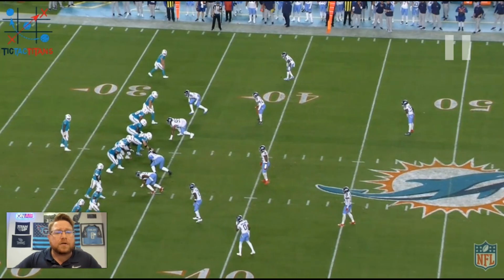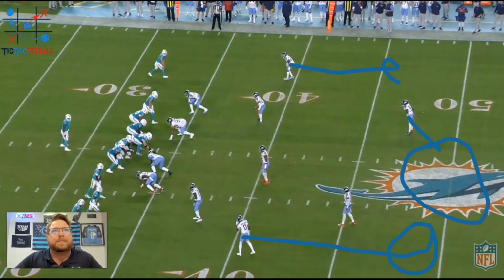Now, we have another cover 3 play here. You're going to have traditional cover 3 this time, where you have Sean Murphy-Bunting as a deep third. Ultimately, one of these safeties, I believe it's Amani Hooker, is going to peel back and be deep third, and then the opposite corner, deep third as well. And you're going to have Roger McCreary right here, okay? And what he's going to do is drop into one of these little cloud zones over here. It's not quite a flat route. It's not quite a hook zone. So he's going to drop back into the intermediate area.